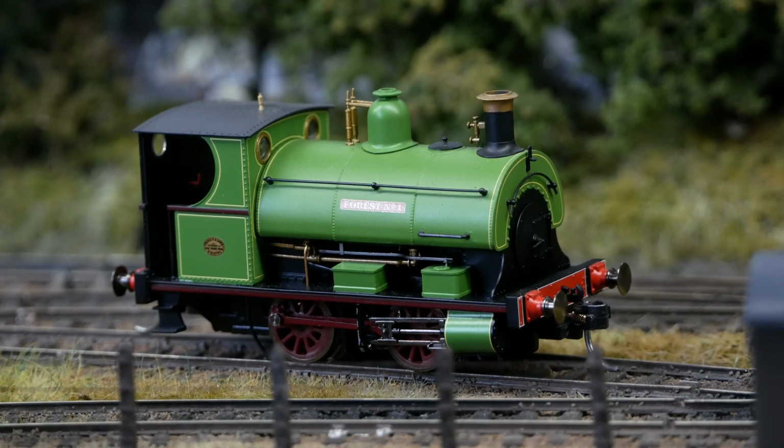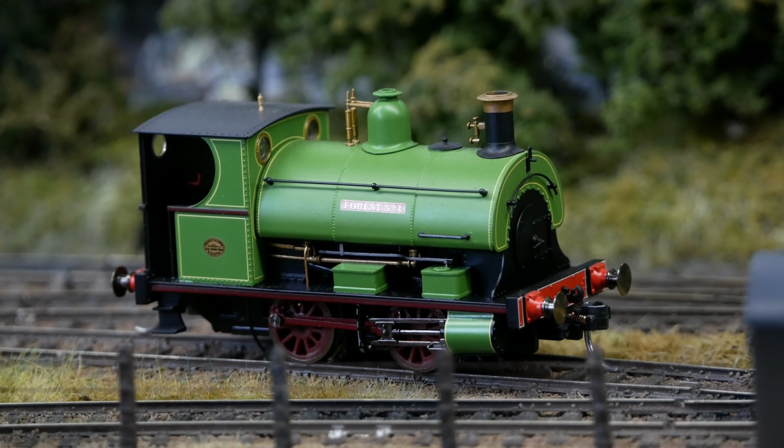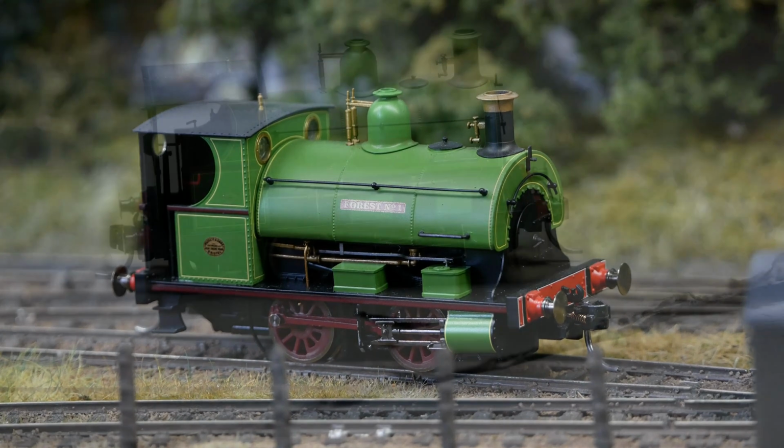if it goes well, I'm going to be weathering and detailing the loco. So I've got some footplate crew to fit as well, which I think I've shown you in a previous video, but we'll be looking at how I install those later. Maybe add a tiny bit of coal inside. But also the main thing here is a lot of weathering. So we're going to go over to a workbench and we'll get a crack at dirtying this up.